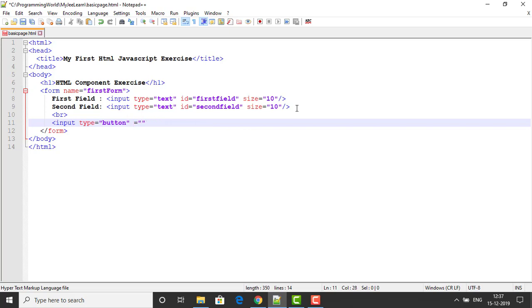First I will give id and then I will show you the name. So let's say id equals to save button, and then value equals to. Value means what will be displayed on that button. So let's say generate.